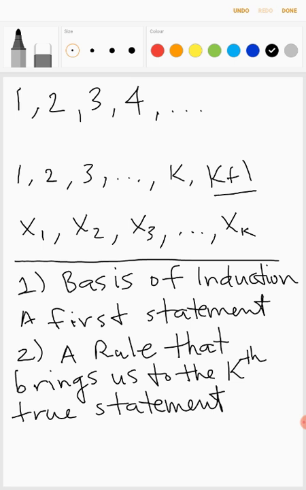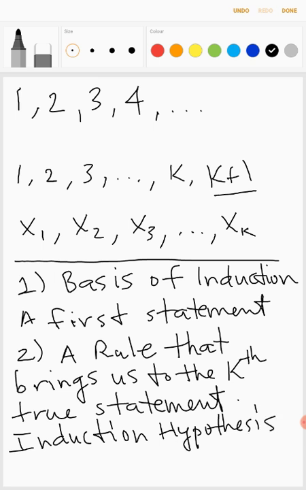That brings us to the kth true statement. And this is called the induction hypothesis. And this is a very fancy term, right?